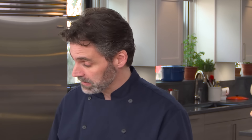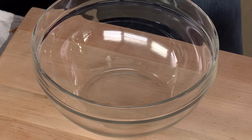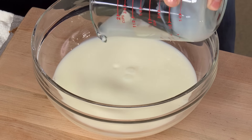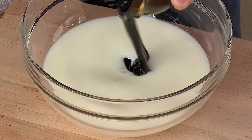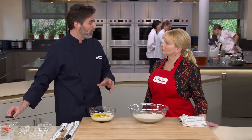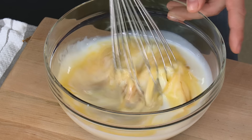Now we're going to work on the wet ingredients. Fannie Farmer and most recipes out there use buttermilk as the base — we have one and two-thirds cups of buttermilk. We really like the tang it adds, and the acidity is going to react with that baking soda and leaven the bread. To that we're going to add a half cup of molasses and three tablespoons of butter. Fannie's recipe didn't call for any butter, but she was probably using buttermilk with more fat in it. That butter is going to give the brown bread some richness.